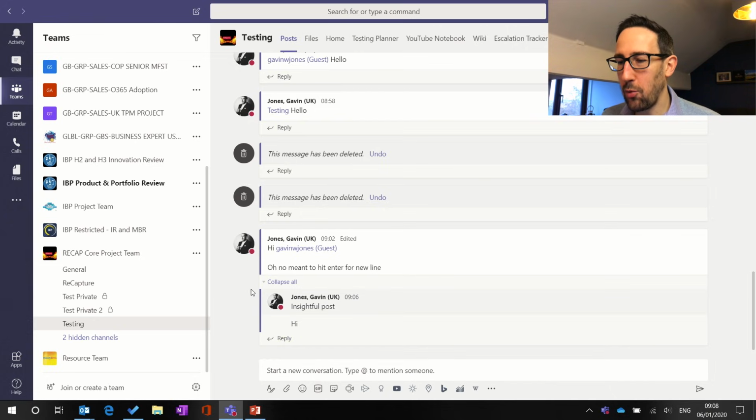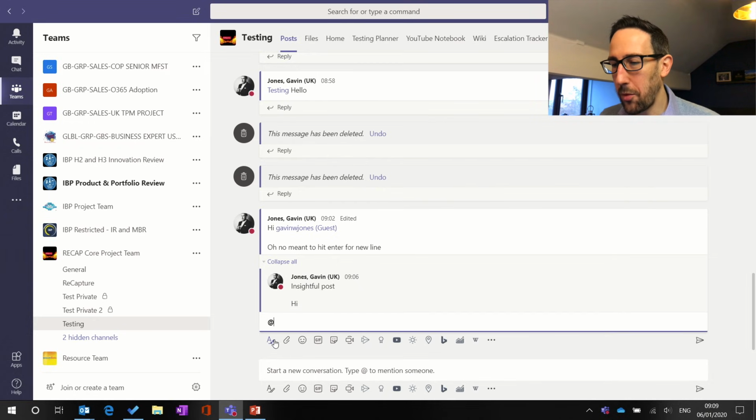The danger of split threads is, one, it's quite confusing to follow for someone coming into that conversation, but more so the notifications get messed up. So when you reply in a chat thread, everyone above you on the thread will get notified that you've replied. So this one might have started out to an individual, then someone might reply and say, actually, at testing, can you help with this?